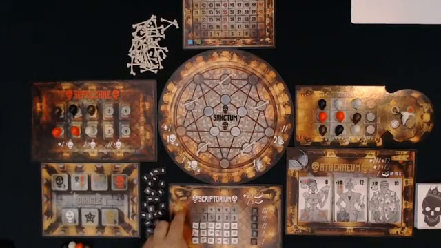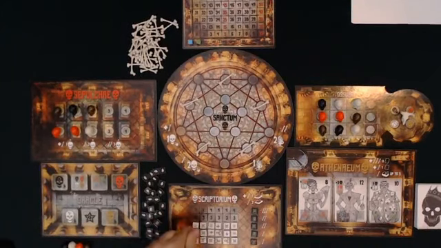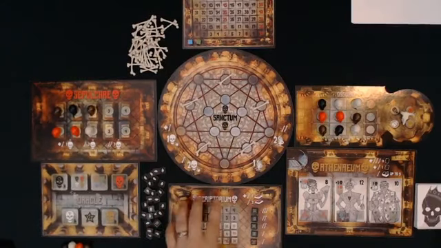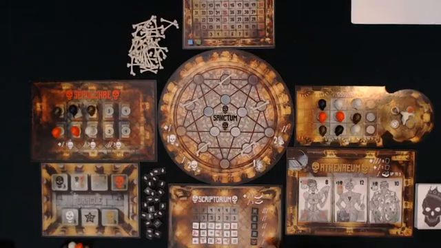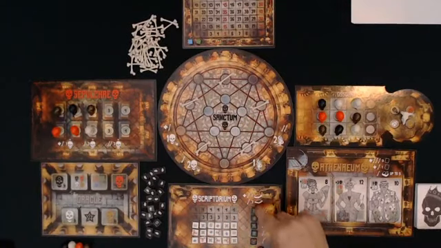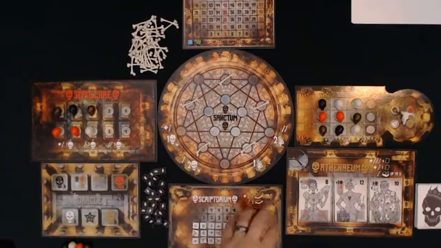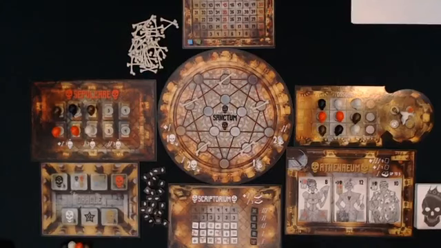So at the Scriptorum, you can either take a bone and one rune, or you can pay a bone and take two runes. And then after that, you can also pay one, two, or three bones on this track over here to take one of these dark runes. And those are extra. There's a whole big pile of them here that refill. This is kind of like a market that gives you more.